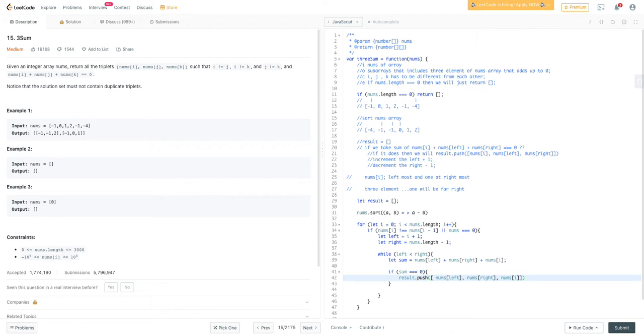But like I said earlier, once we have found the elements that add up to 0 and we have pushed onto our result, what we need to do is change the left and the right, because we have already found that, but we need to continue finding other subarrays.